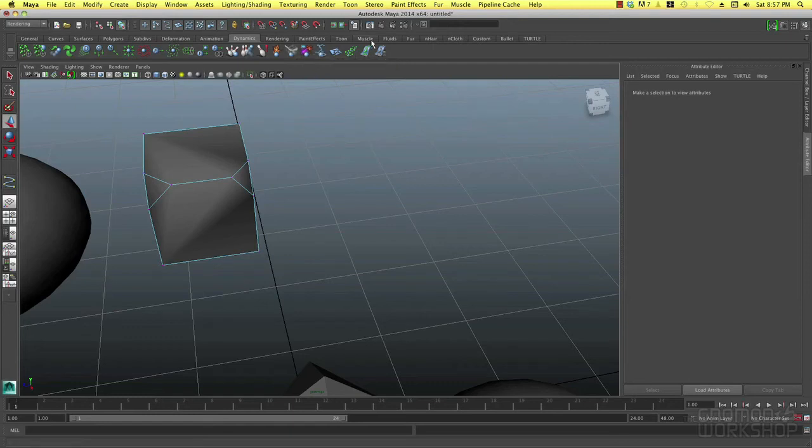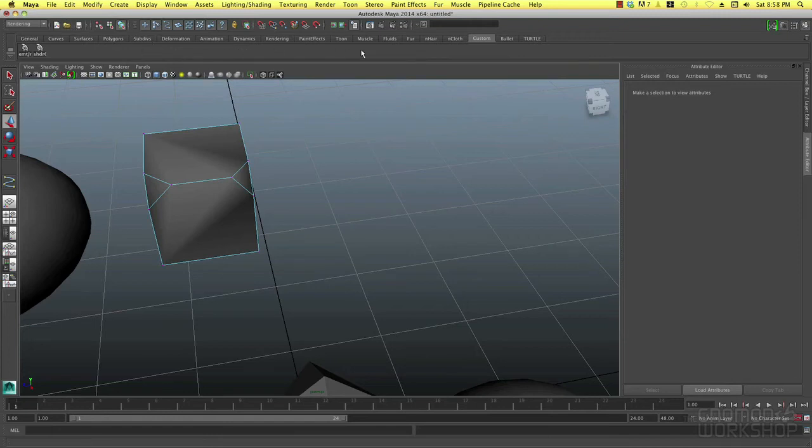But the cool thing is that there's also a custom shelf right here, which you can see I have a couple of buttons on that you probably don't have, because these are actually custom MEL scripts that I created and turned into buttons because they're something that I use fairly often. So we'll talk a little bit more about how to create a shelf button later on, but it's very handy to have this nice custom shelf where I can just create all the shelf buttons that I need.